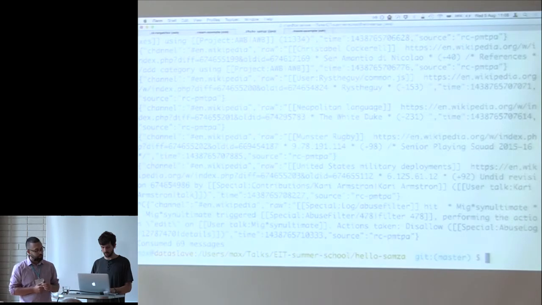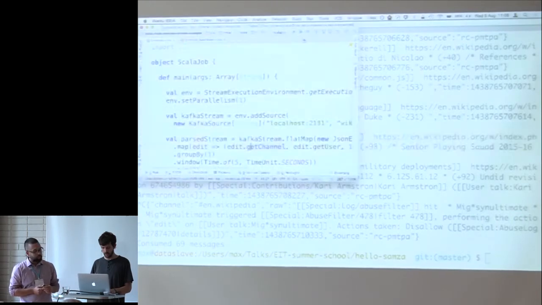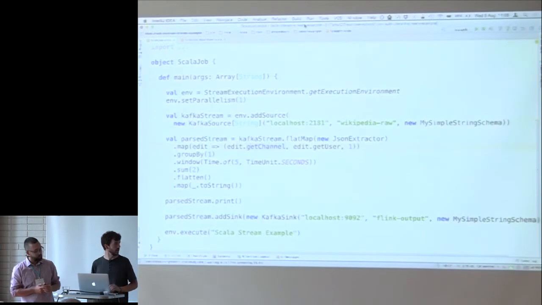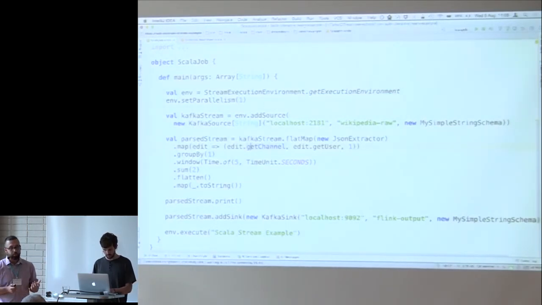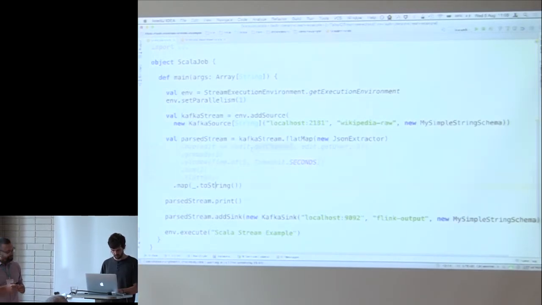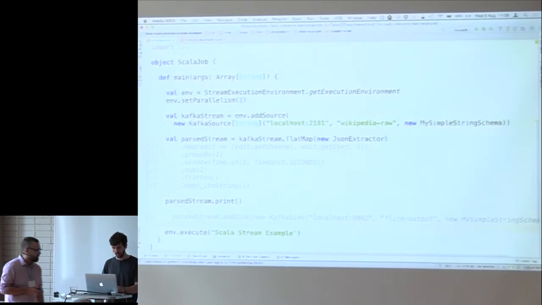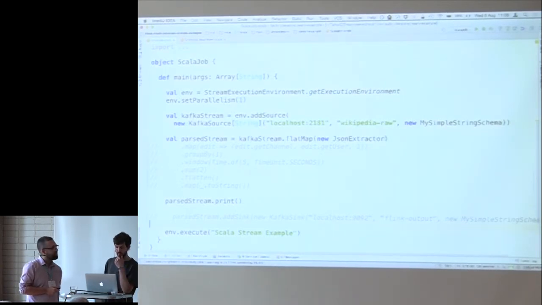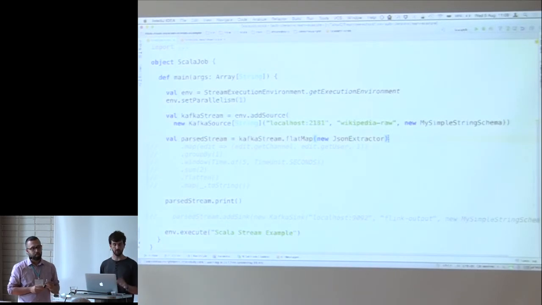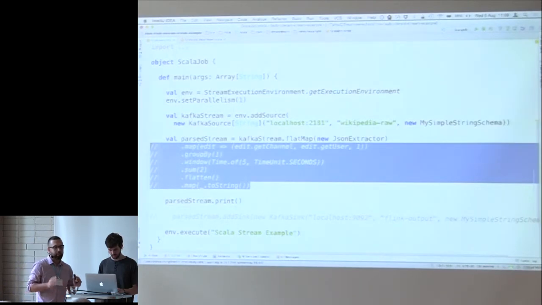So we stop consuming from Kafka and switch to my IDE. Yeah, exactly. This is also what we're going to do later on today, so get used to it. Which IDE are you using? I'm using IntelliJ, yes. And this is a Scala program. It's a Scala program, yes, but it could also be done in Java. And actually, the API I present later on will be in Java, because I think more people are familiar with that. Yeah, and don't get confused, this is more like a preview.